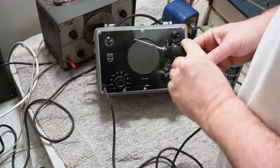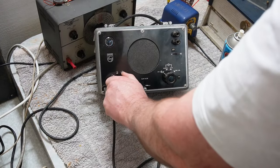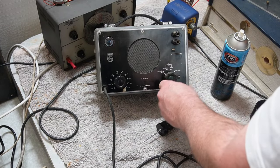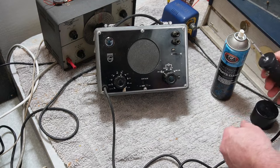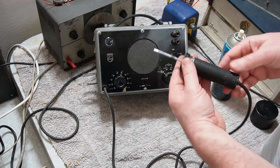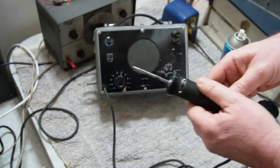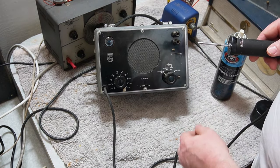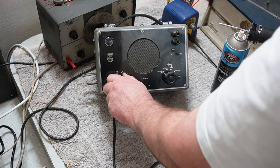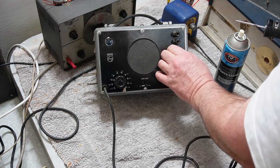Anyway, let's fire up the signal gen behind it. See if we can get a signal out of there. Go to about there. Right, we're going to be going for RF. So we'll switch this to HF, RF, and I believe we should get something out of it.